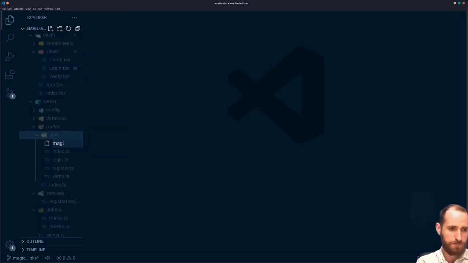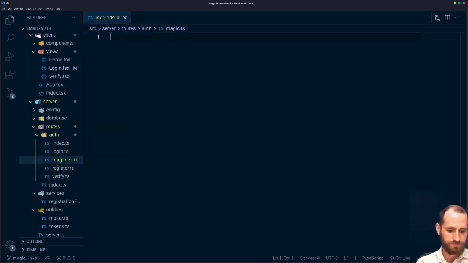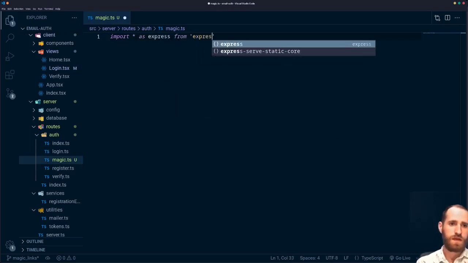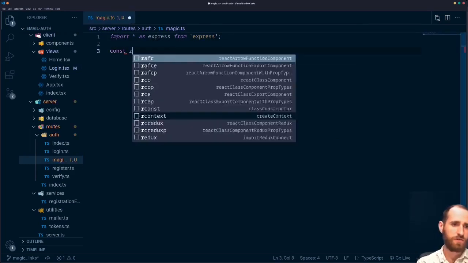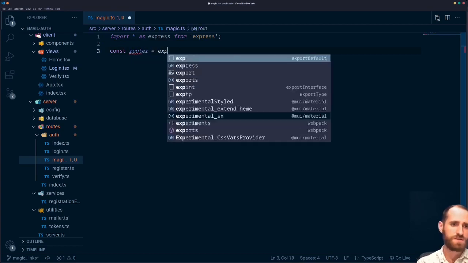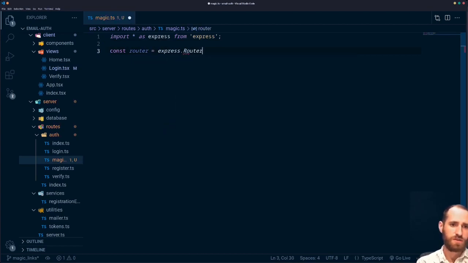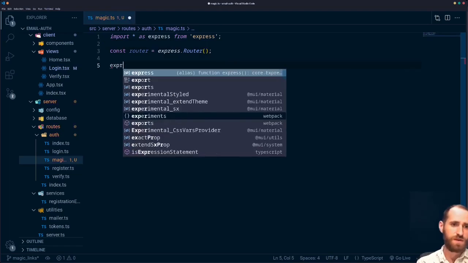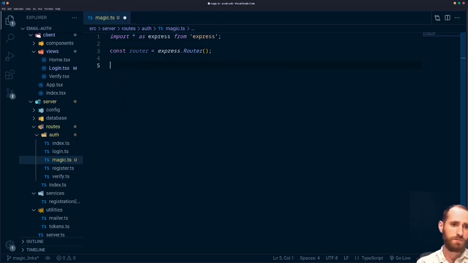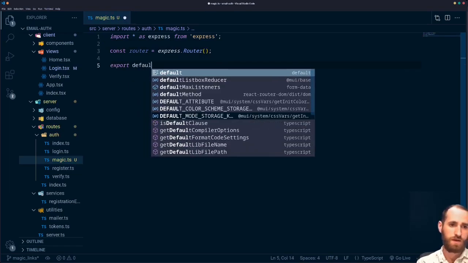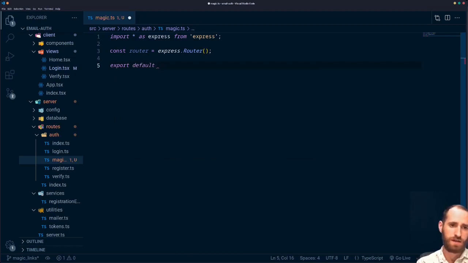So new file, magic.ts. And we're just going to create a new router here real quick. We're going through that usual strategy I go through, which is make something minimally viable, and export that, and then import it where you need to get everything linked up. Then you can expand on those features a little further.